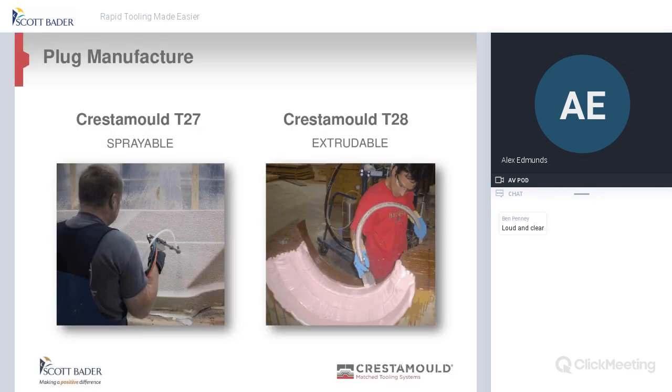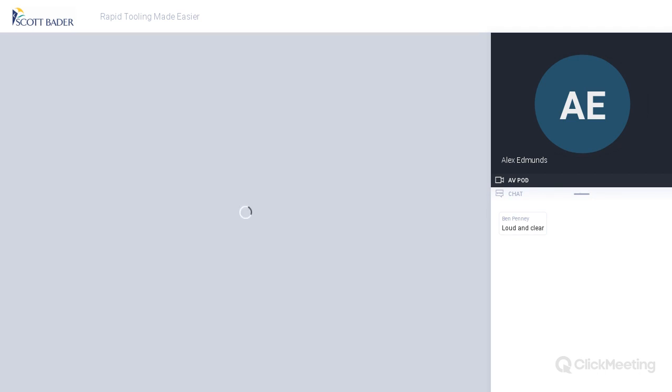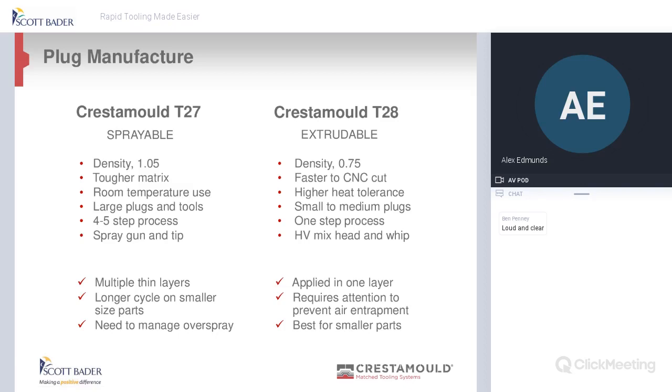So as you can see there, the two products, the T27 is sprayable, and the T28 is extrudable. Generally, the T27 is used for larger parts, and the extrudable for smaller parts. Just the benefits and a bit of detail about the T27. Density of over 1. It has a tougher matrix. You can use it at room temperature, of course. And it generally goes down in a 4 to 5 step process. So you'd probably put it down in something between 4 to 6 mil gaps, and then back it up an hour or so later, depending on the thickness of the plug you want to make. And you can use it with a spray gun and tip. As it says there, multi-thin layers, and it's a longer cycle on smaller parts.